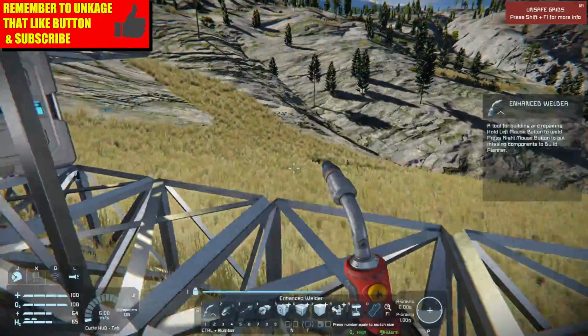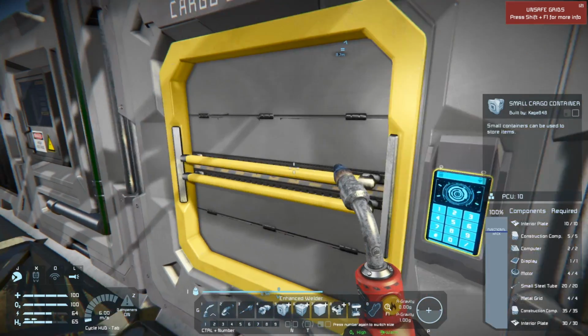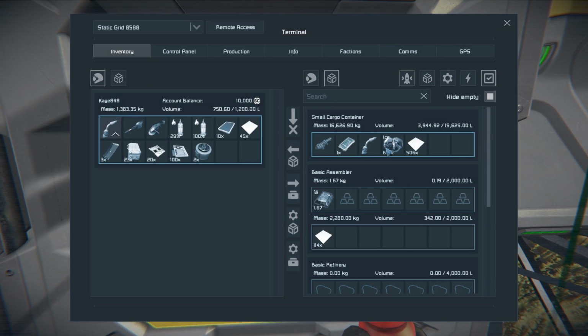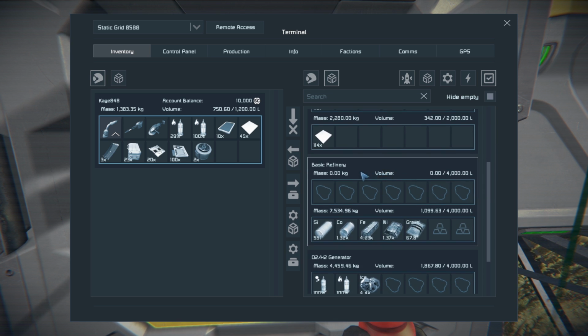I've got a lot of good things for you today. The first thing I'm going to do is run the drills. The reason the stone was getting so backed up here in my small cargo container is because there was a lot of stuff in the refinery that was going slow. I think there was some cobalt in there and a few other things slowing everything down. I think this refinery can actually keep up with the drill.